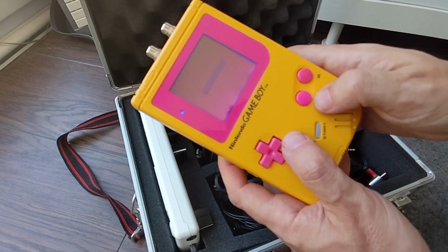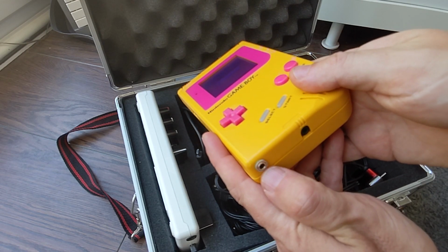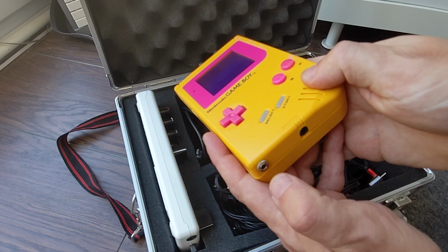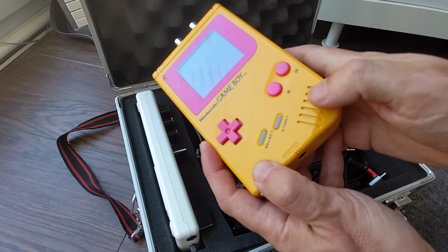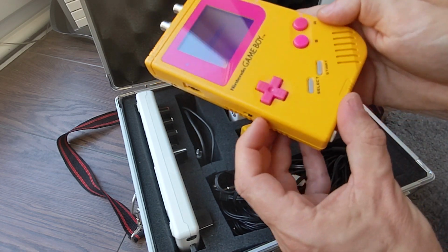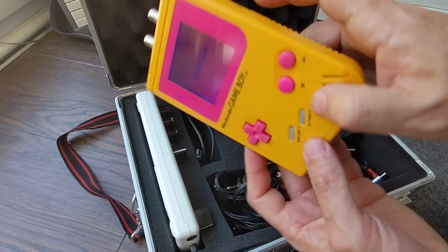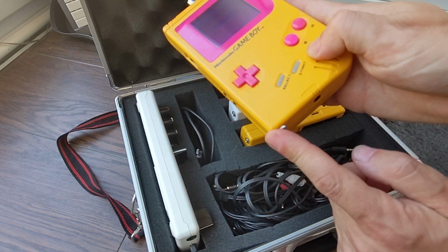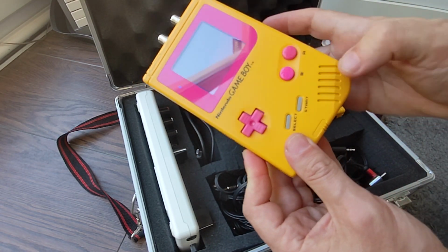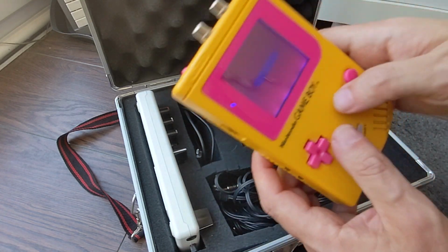Now the thing is, when you are playing your music, if you've done the Pro Sound mod like this, it doesn't cut out the speaker in the way that this socket does, so you could be playing through that and you'll still get the sound from the speaker. So I did another switch on here, and what that does is it just mutes the speaker. That can be quite useful in some cases, because you still need the volume dial to adjust your Pro Sound volume, so you can't just turn the volume down so nothing comes out the speaker. The speaker and the Pro Sound work independently, so having a speaker mute button is pretty cool.